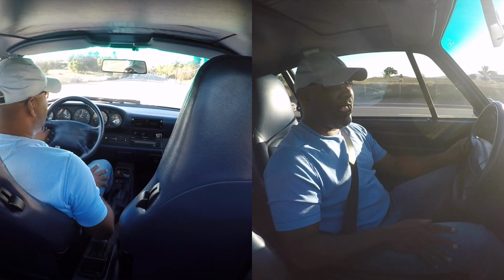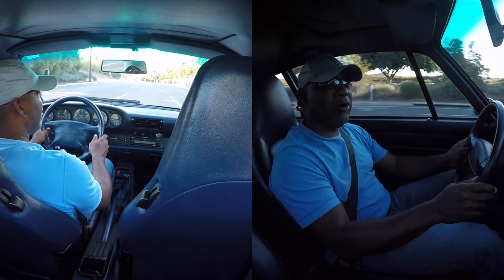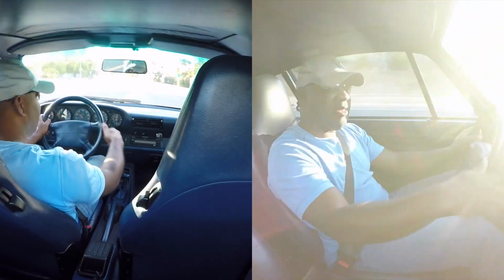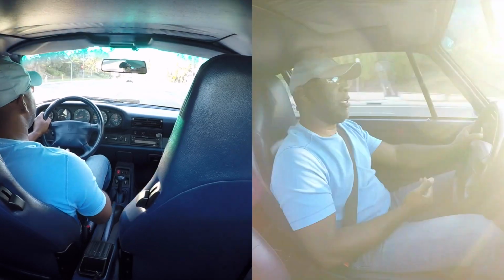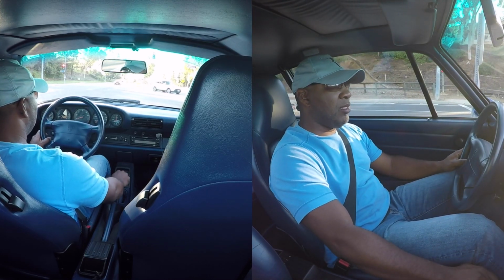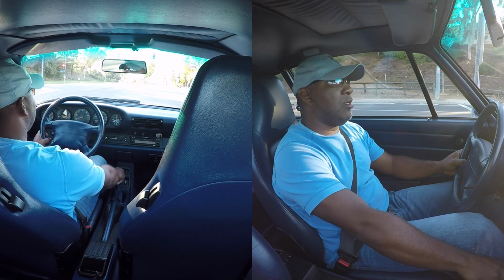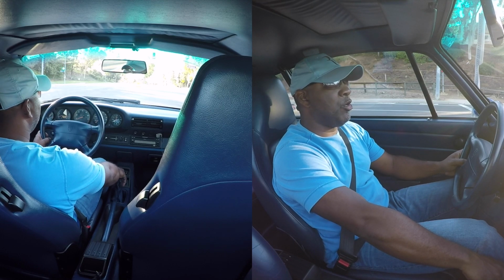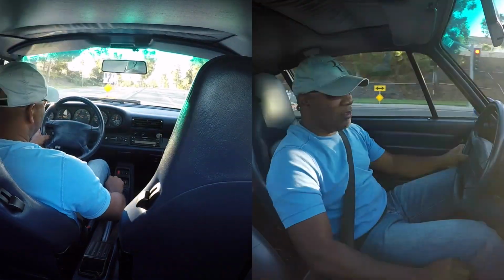The thing I noticed is that it's so simple in its form. You're sitting here in the cockpit, you've got your steering wheel where it's meant to be, the stick shifts where it's meant to be, the pedals, which are attached from the floor up instead of from the dash down or the firewall down, are where they need to be. It's very roomy. This thing's huge inside, but it's so sparse. There's nothing in here that doesn't need to be in here. And they did that on purpose because they were trying to build a car that was specific for performance.